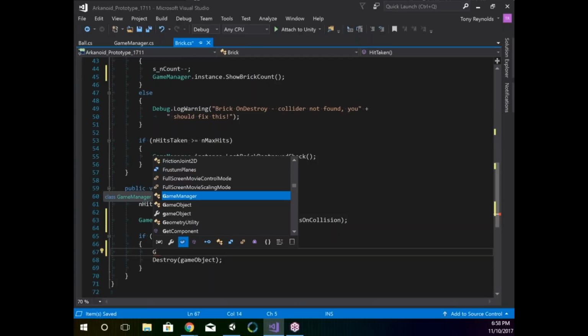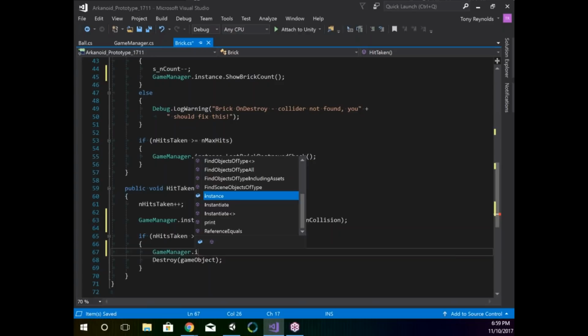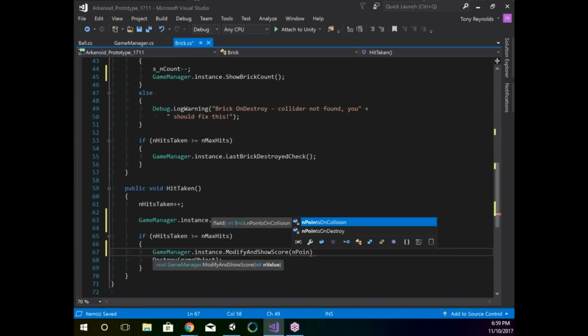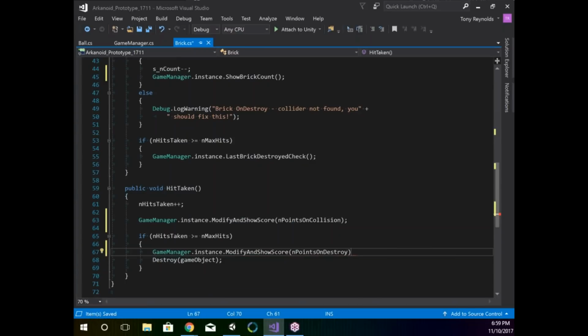So do your logic before it's flagged, before it gets destroyed, and then you're good. So GameManager.instance.ModifyAndShowScore, and in this case I want to use the points on destroy.